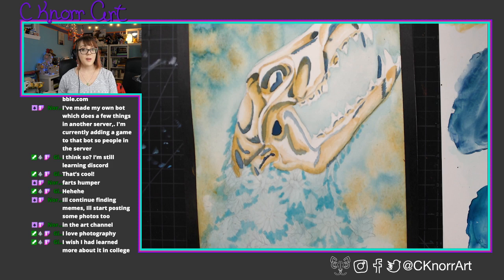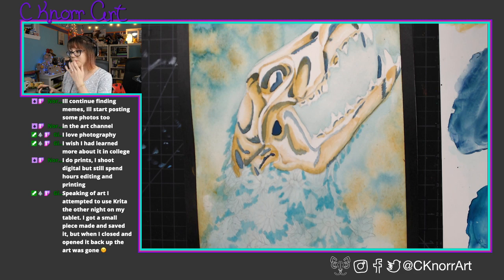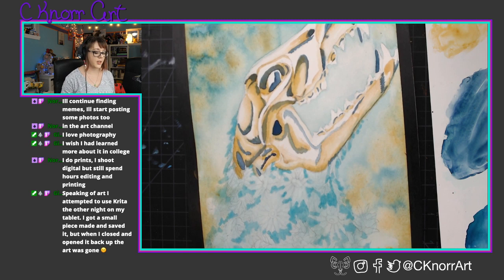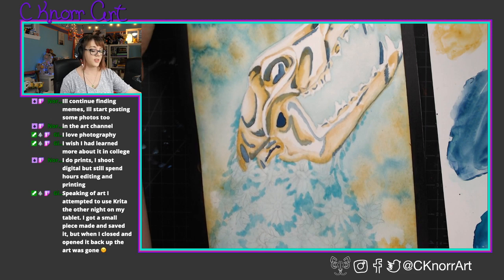I've thought about making a darkroom because I do have a basement. I totally could make a darkroom, but then I'm like, oof, it's a lot of chemicals. So I'm just like, man, can't do everything. However, I do love it. And I love photography for that reason. Nori's like, I do prints. I shoot digital. Still spend hours editing and printing. Amen to that. I've done that too. I do that with art prints too. So, yeah. The digital world is great and I love it. There's just something tactile about doing it the traditional way, and I really loved it. I don't do photography as much anymore. It's just a personal hobby for me now. Because this is what I do.